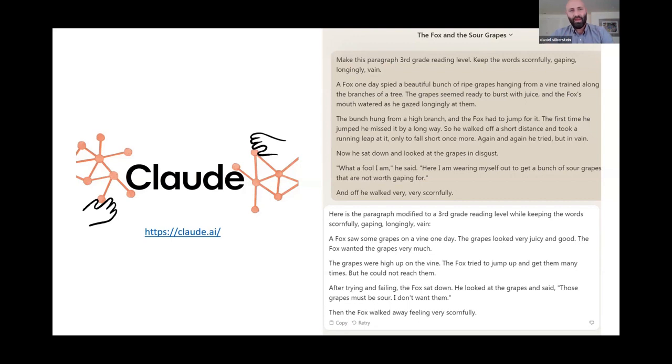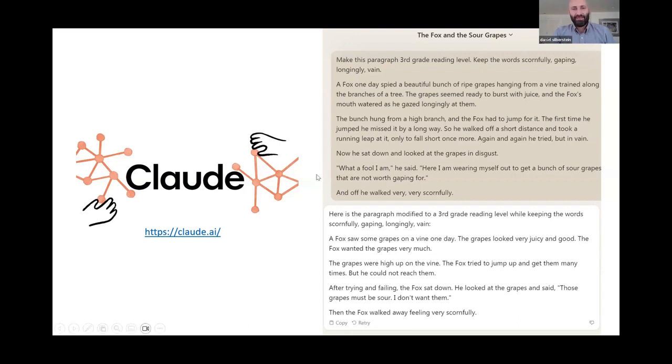So again, it's a way to use AI to simplify the text quickly and then provide the students the same text with modified vocabulary so you can work on their comprehension and things like that. There's a bunch of different AI programs you can use. I just showed you guys the Claude one. If you went to a training earlier today, they were showing this as well. So that's one option in terms of simplifying the text, because you're in 7th grade science and you're like, okay, my students are reading at 3rd grade level. How can we simplify the text? But I want to keep the vocabulary terms in there so that they're in context. That's one way to do that.